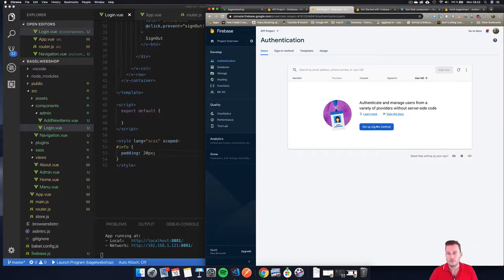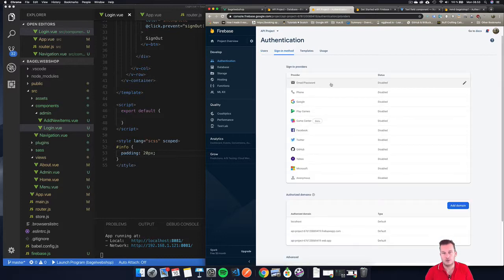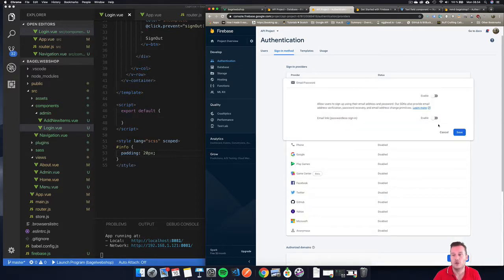So go here and let's click sign-in method. So what we want to do, as I mentioned, we want to use the email and password. And now you can see there's all these different things. Now you can disable or enable those you want. So if you want to use a Facebook login, you can enable this, so you can actually log in with your Facebook account, or Twitter or GitHub or Google or whatever you want. But I want to use email and password, and we're going to set that up. So we're going to do this, set this up.